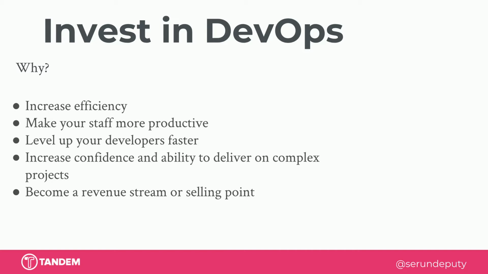Increase your confidence in your company to deliver complex projects. There's lots of tools here that have to fit together to deliver a project. So if we invest in DevOps and get nice, elegant solutions that are containing these things for us, then we can be confident that we can deliver. Even though these things are complicated, we have ways to manage them. And that's where, in my mind, VMs and Docker have gotten us. We have these configuration files, whereas in 1996 you might do apt-get install something and then apt-get install something else, and if you didn't write that down, you don't remember what you did necessarily. You don't know which thing worked and which thing didn't, which thing broke it. So that's where these configuration files are great for us.